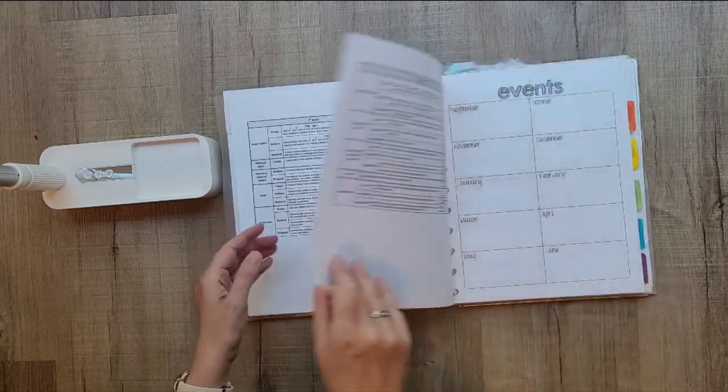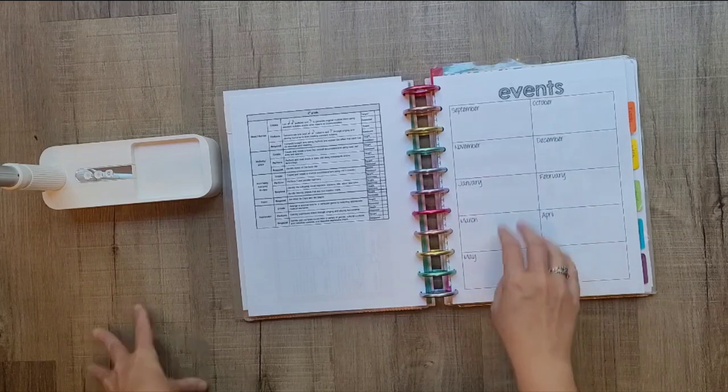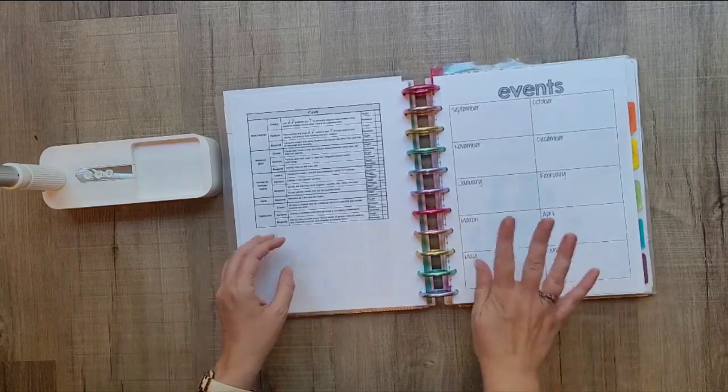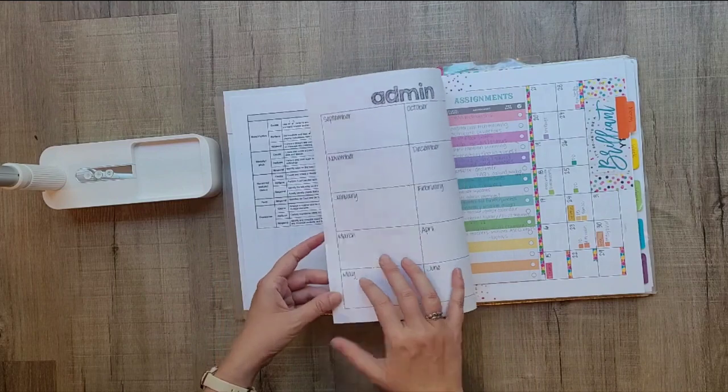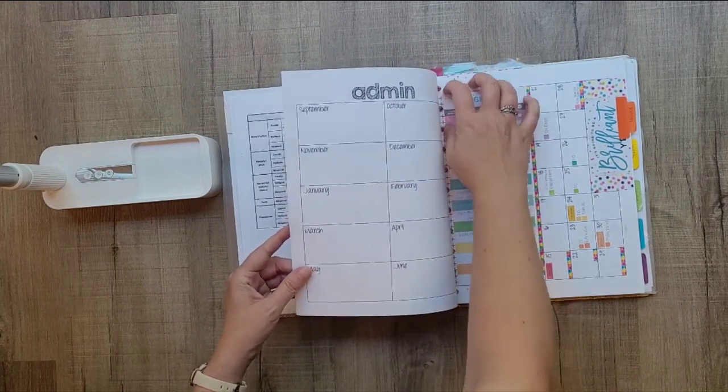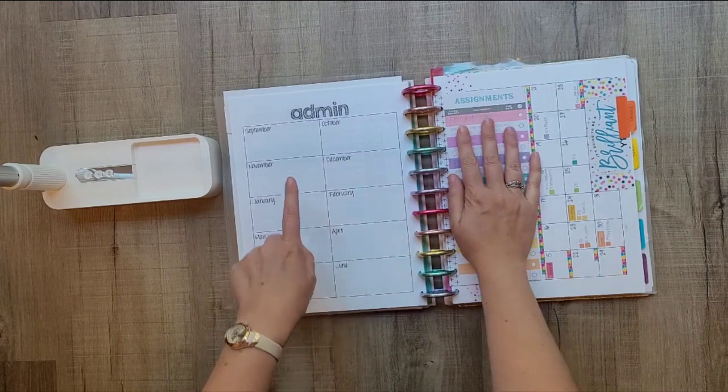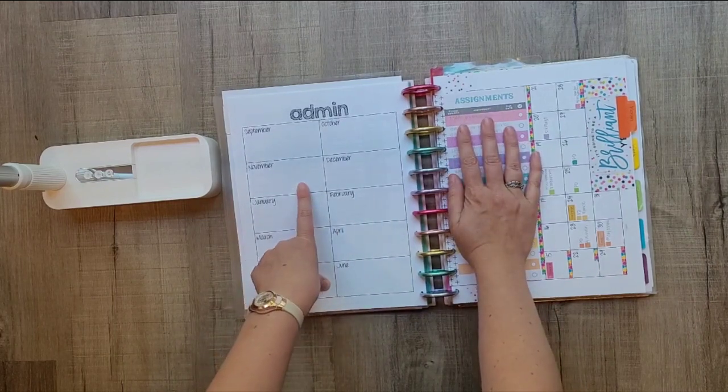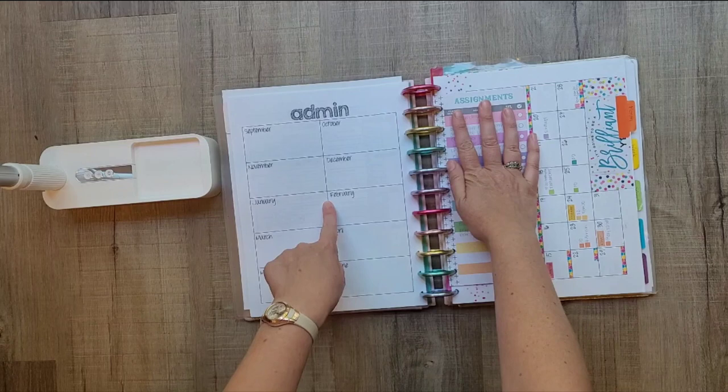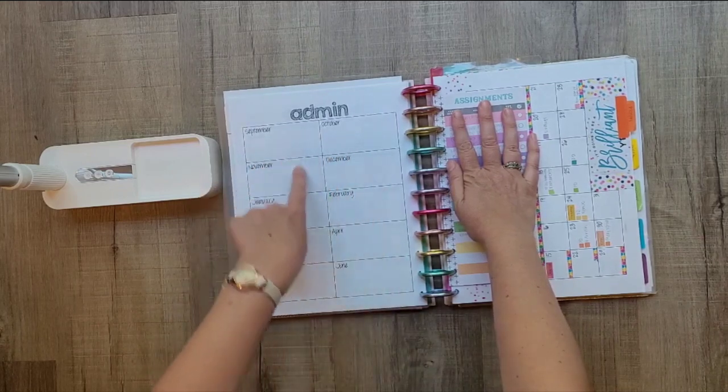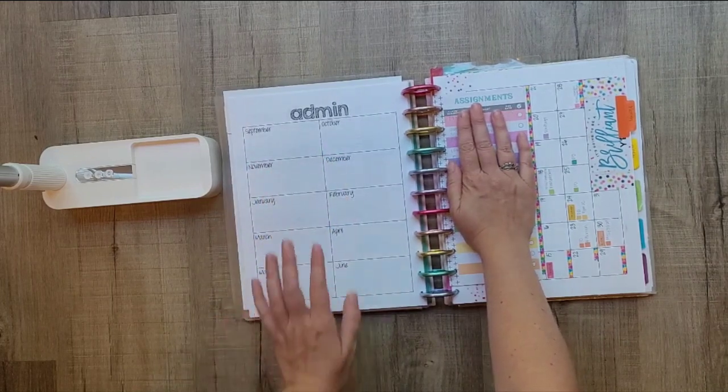So I have each grade here. I also am the events committee chair for my building and I kind of forgot that I printed this out which was a really smart idea and then I just didn't use it so I'm keeping it so that I can use it hopefully. I do as part of my job, 60% of my job is teaching and then 40% is in administration working with the Fine and Performing Arts Department for my district. So I want to map out a little bit more long range planning and again, last year was my first year in that job so good intentions didn't happen but I'm going to keep it.